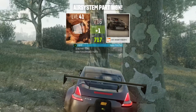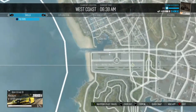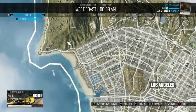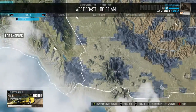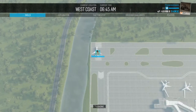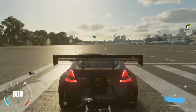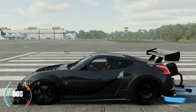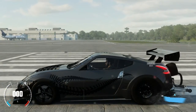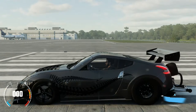Damn, this thing's a beast. Holy shit, look how fast that plane's going. Oh my god. Cannot go on airstrip. Hey, what the hell? All right, hang on. I'll find a place to do this. There we go. Oh, jeez, right on top of the plane. All right, ready? Do a tire burn. All right, enough screwing around. Let's not drive manual. Ready? Go!